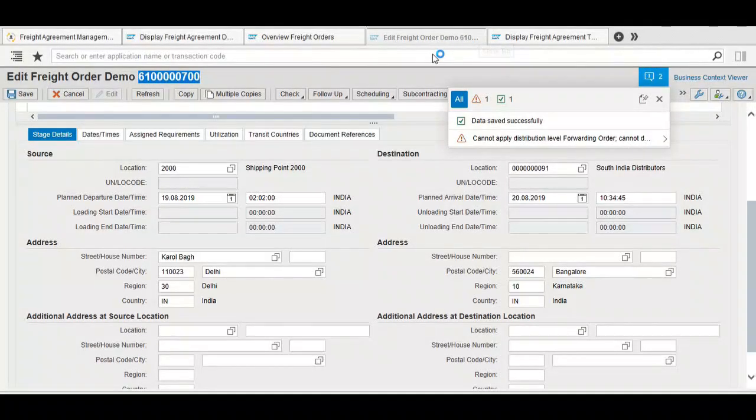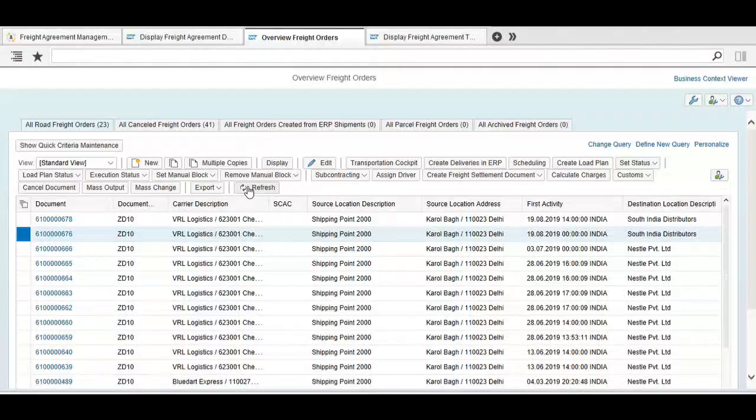So a refresh is required, so we'll have to close and open the freight order again.